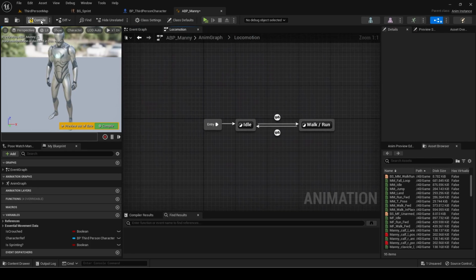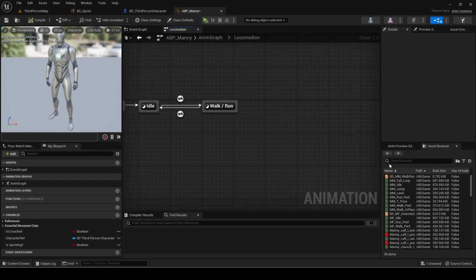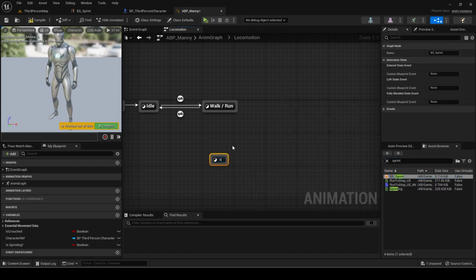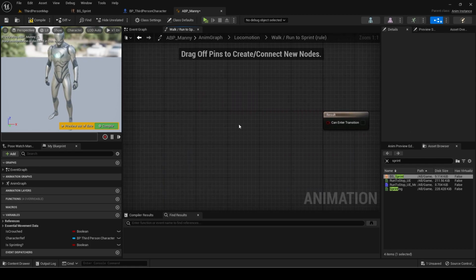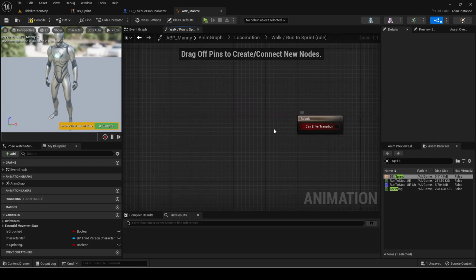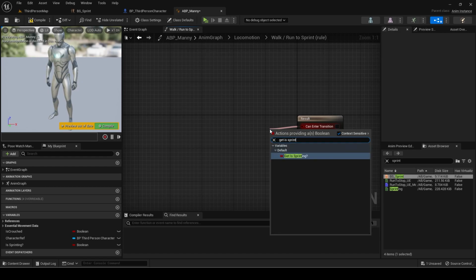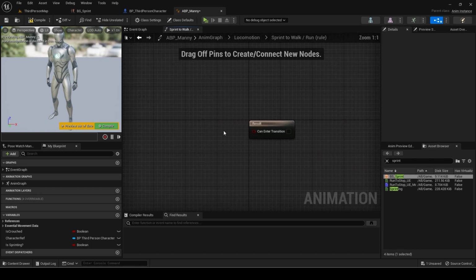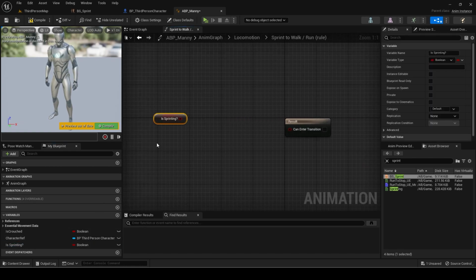Open locomotion in the animation graph. Add the sprint blend space to it. Create a connection from walk run to sprint and back. The condition to go to sprinting will be is sprinting. The condition to go back to walk run will be checking if sprinting or should move is false.